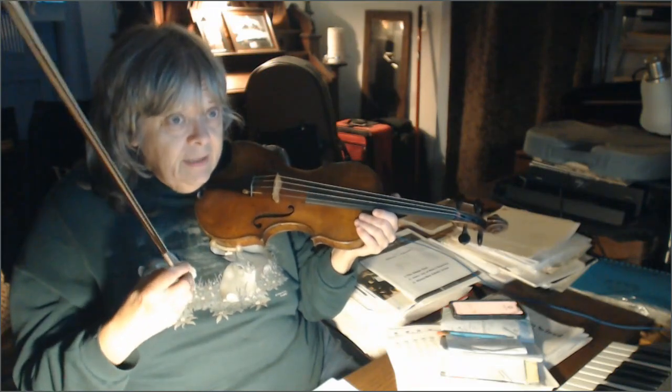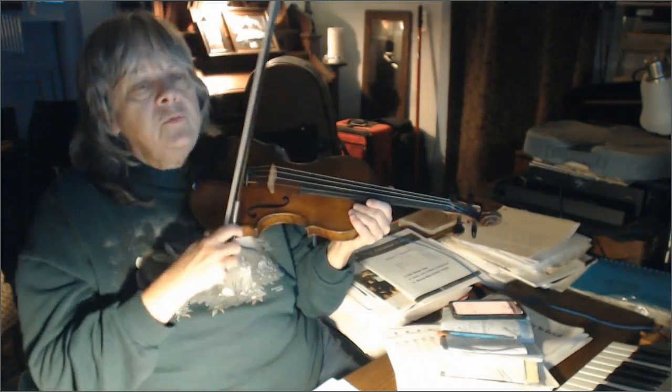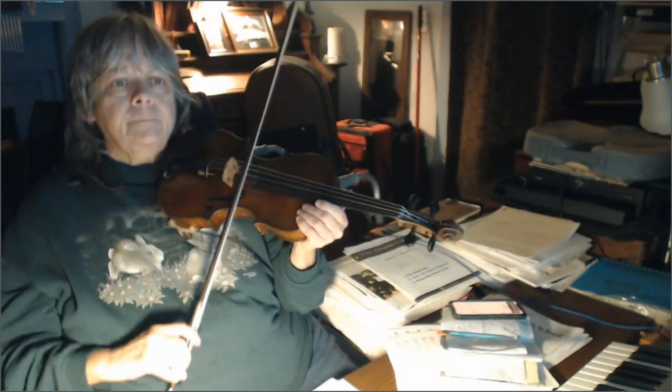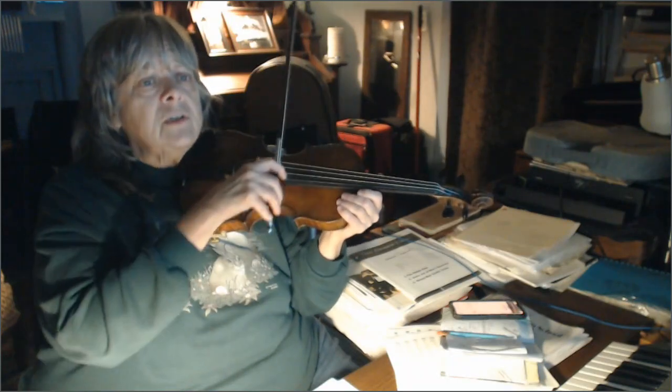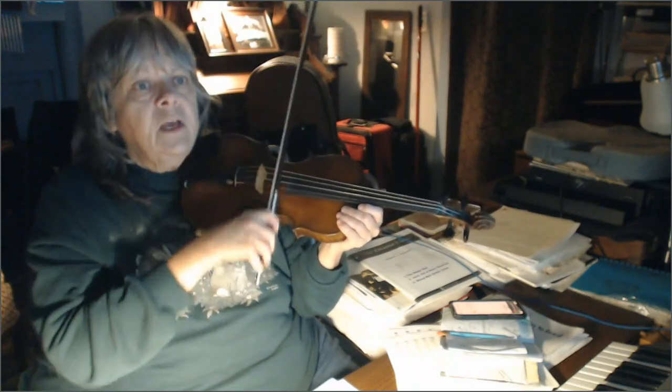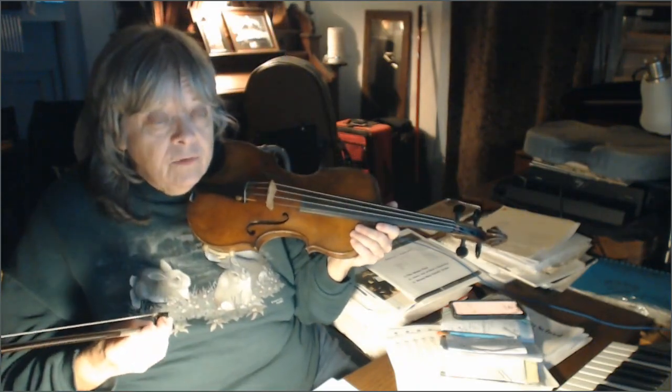The trick to playing this is that your first down bow in every measure has to be a slow bow. That's the trick. You've got to go slow, faster, slow, faster, slow, faster. Because if you do everything the same speed, you're going to run out of bow. So you have to go slow, faster. So just practice on your A string. Because you want to stay in the bottom part of your bow. You don't want to get up here. Okay? Then add that rhythm to the string change.